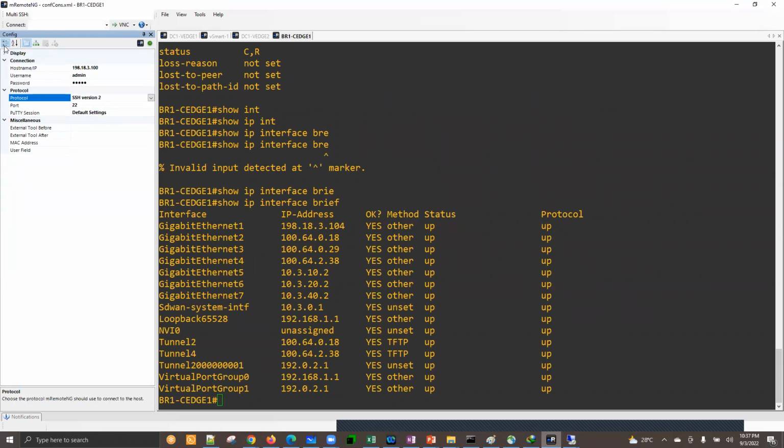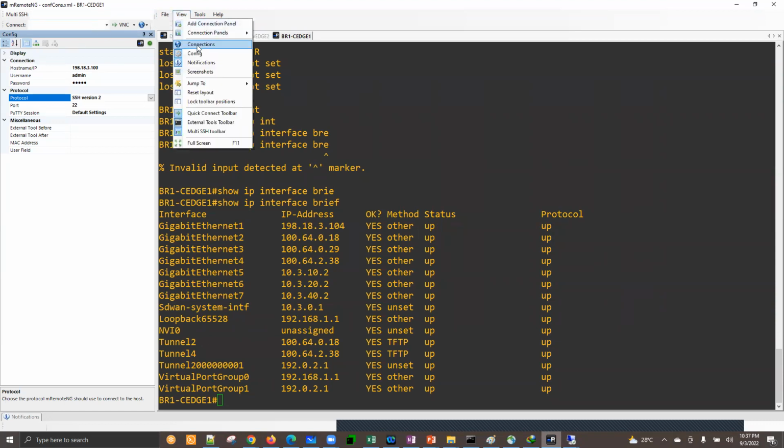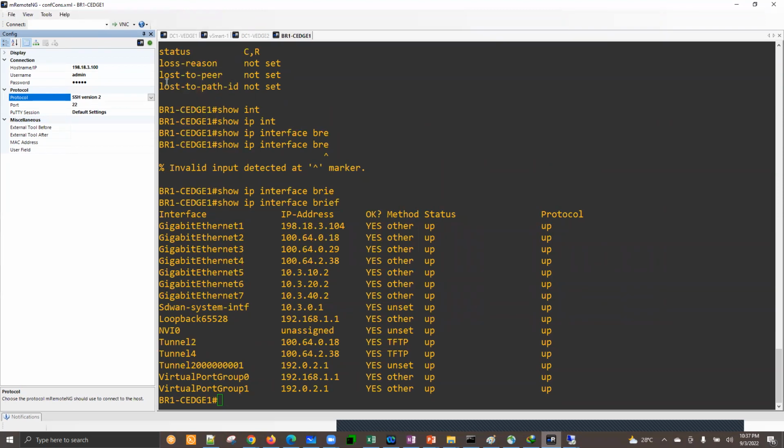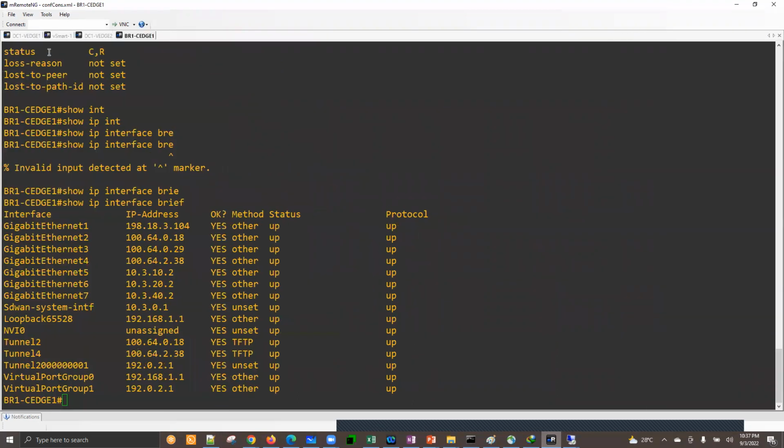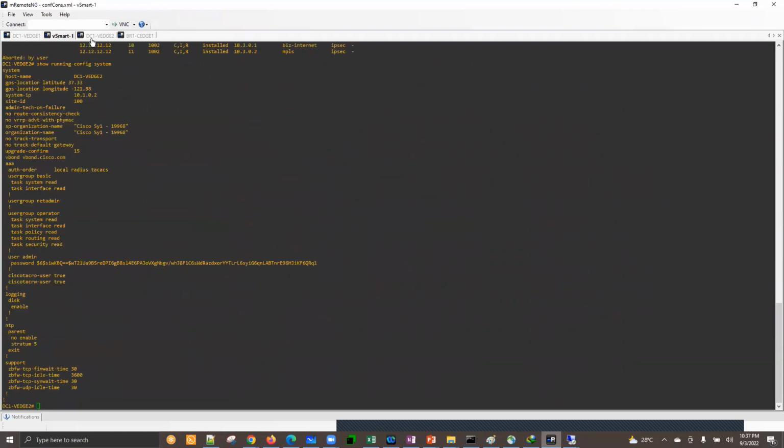Display protocol. Where are my devices? Just a second. I'll show you that it has some extension. Same branches having different routes.